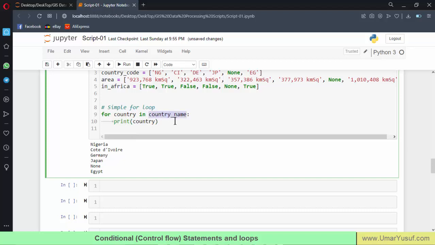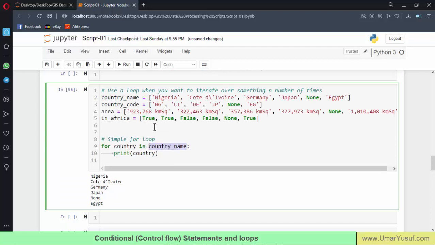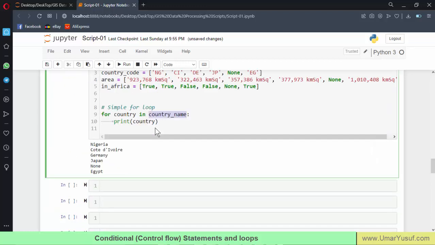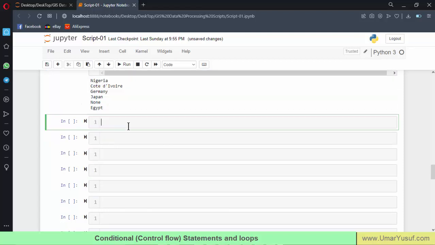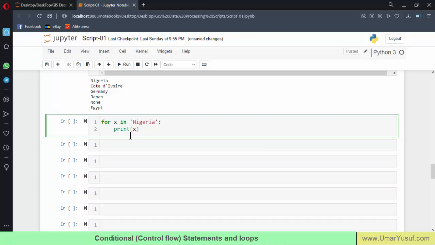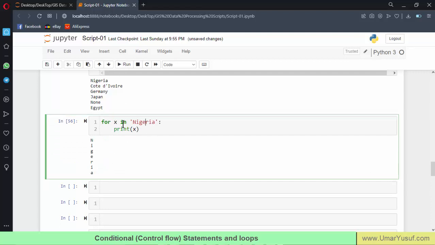Earlier on I mentioned that the sequence can be anything. It can be a list, it can be a tuple, it can be a string, it can be a dictionary, it can be a set, just any type of sequence. So let me demonstrate it on a string, for example. Let's say we have a string Nigeria and we want to print out the content. So I can just say for maybe X in the string Nigeria, then we want to print out X, which is just the arbitrary or temporary variable. In the first loop, X will be N. Then in the second one, X will be I. Next X will be G, and then it will print them out in that order. Let's see. As you can see, for loop works on a string. It also works on a dictionary, it also works on a set, it also works on a tuple, and so on.